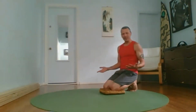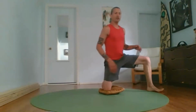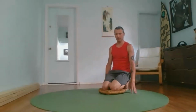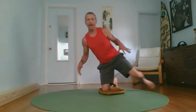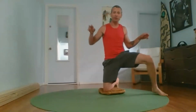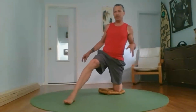Okay, let's say that you already got this movement down. You're like, yeah, I got this. Then you can start to step out into different directions. This is a great hip mobilization. So again, the idea is to step out. I don't care if you step forward, side, back. You can do a combination of all those. The idea is to mobilize through the hip as you step out.